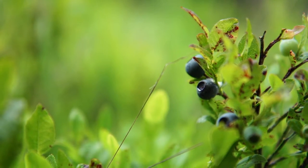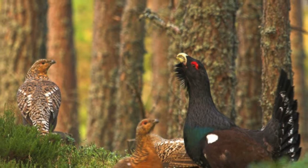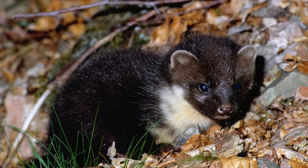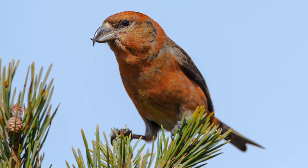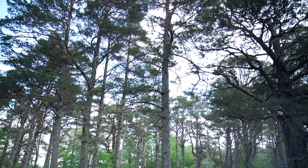The important thing about this forest is that it is very rich in biodiversity — a really good range of plants and animals. The forest is dominated by Scots pine and birch, but the ground layer is made up of heather, cowberry and blaeberry. Iconic species living in the forest include red squirrels and capercaillie, but also pine martens and Scottish crossbills — a really broad range of species. This forest is important because it represents an ecological community that has lived together for many many generations, hundreds of generations, and they behave and respond to each other in a unique manner — an ecological community in a fairly pristine condition.